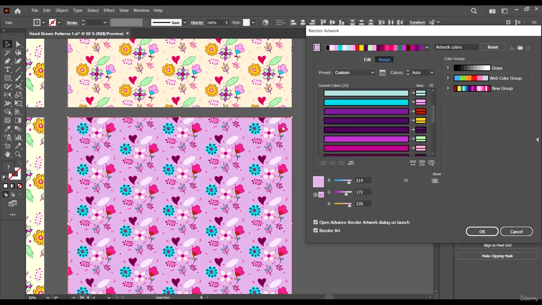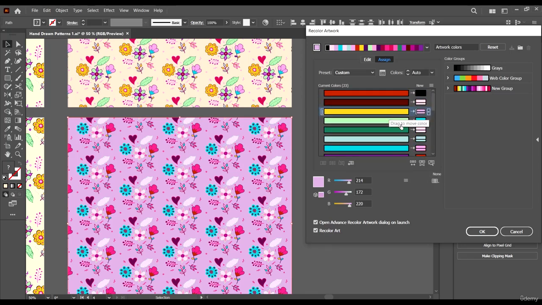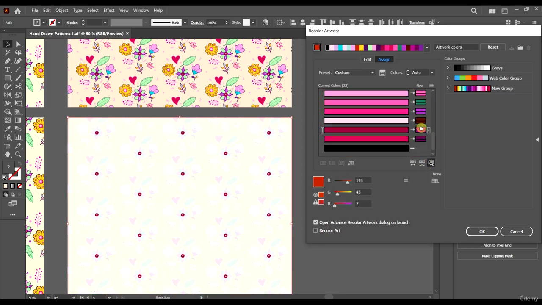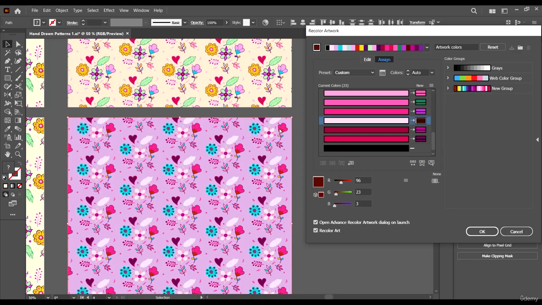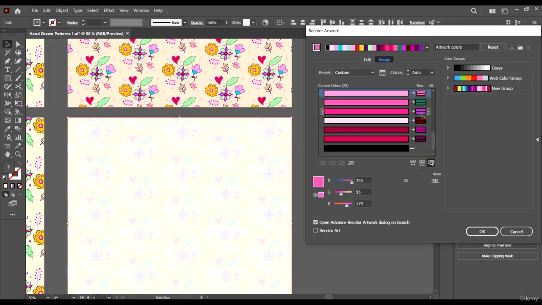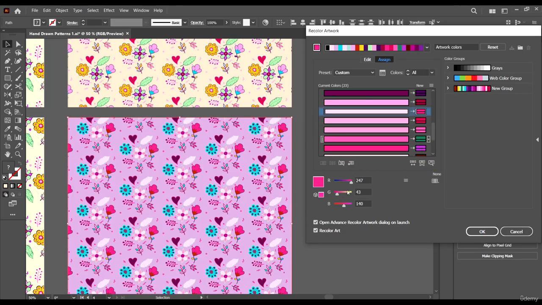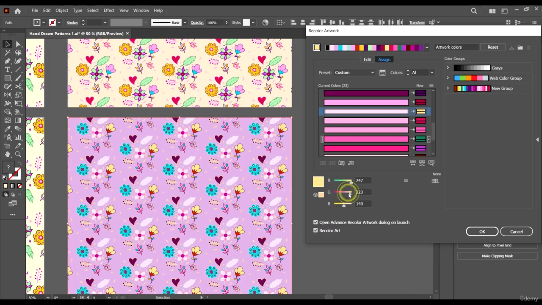I want to work on this color, so let me look for it. Let me click out one more time and look at the color properly. Let me see. This is the color. No. Yes, this is the color I want to work on. So I'm going to click out of the tool, and let's see what changes we can come up with. I'm beginning to like what I'm seeing.